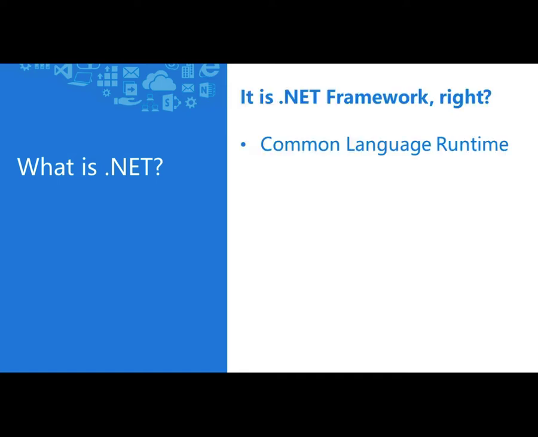So what is .NET? Okay, back in early 2000, .NET actually means .NET Framework. It consists of the common language runtime, a runtime virtual machine that embraces not only C#, but also other languages. That's why it's called common language. And yeah, C# and VB.NET are the top two programming languages supported by .NET at that time.